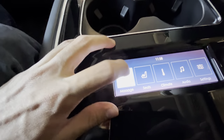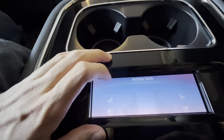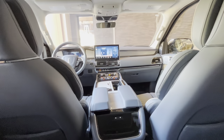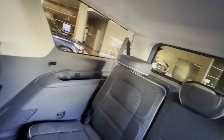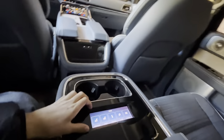You can even control your seat massagers from back here, and turn on your heated and cooled first and second row seats. There's also a rear audio control panel. There's decent storage in the back, plenty of legroom in the third row, a suede headliner, and rear zone climate control.